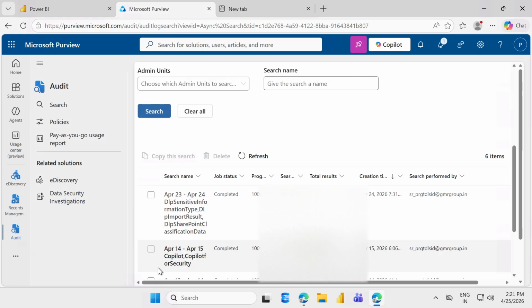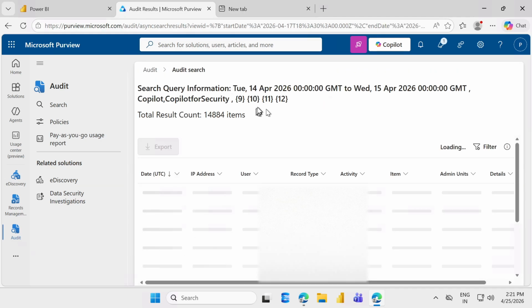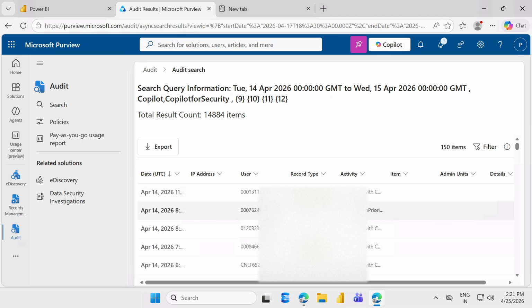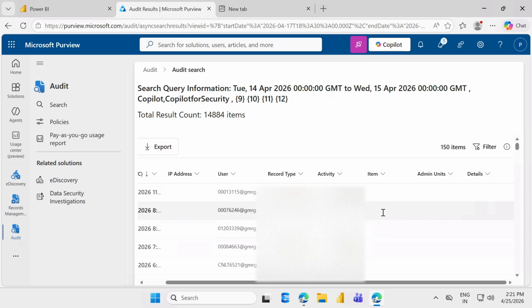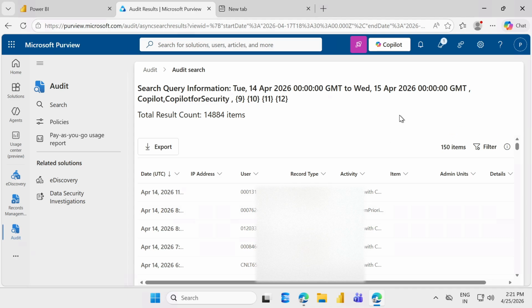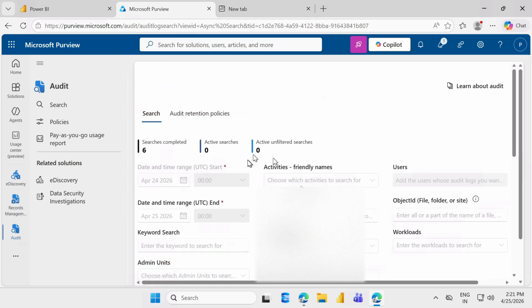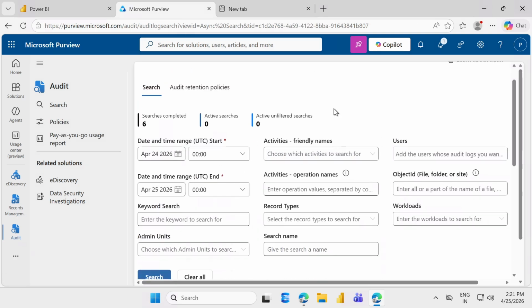Let's say this is the search for the Copilot security. So once we go here, it shows the details, like what were the columns, what were the things, or what were the steps taken during that audit. So when you export this, it will give you a CSV file. So this is how you give a search in the Purview portal under the audit section.